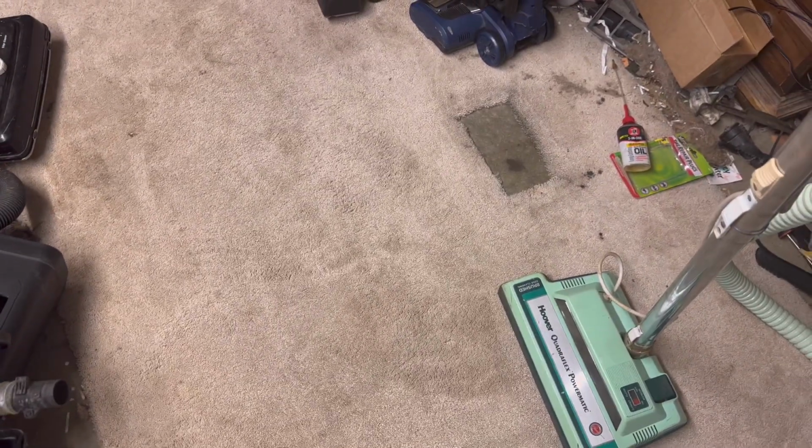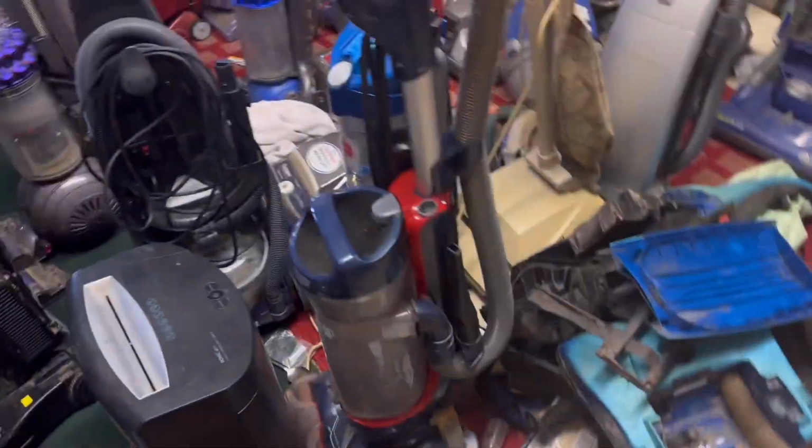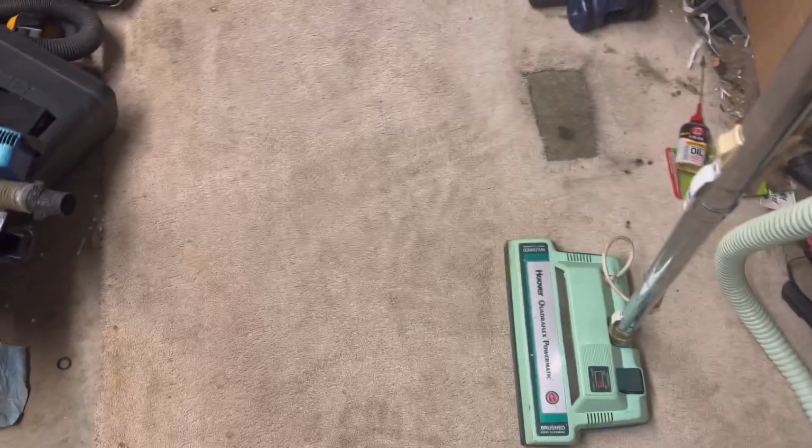Finally, it's like we all know the Pro Heat doesn't really do anything as far as extraction, but I went all along this with a paper towel or a Scott Shop towel, whatever you want to call it. It's pretty dry. It's fairly dry. It's not really anything on here anymore.